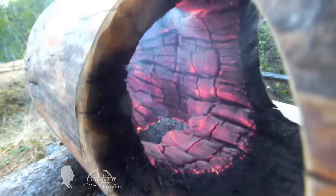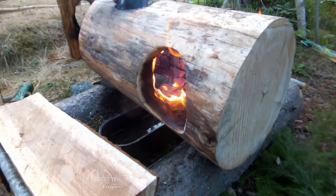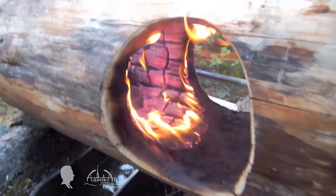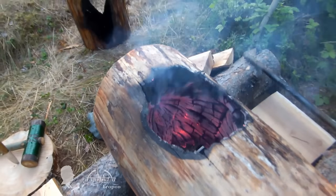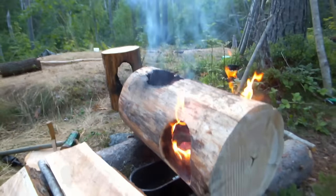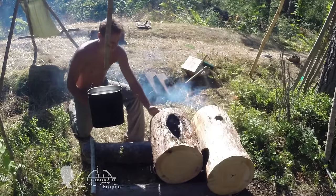I poured water on the ground and placed a trough filled with water under the torch. As you can see, both holes connected inside the log into one large cavity. Now it's two to three times lighter than before. The bottom portion of the cavity burns through faster, which is why I rolled the log sections a few times, flipping its orientation.